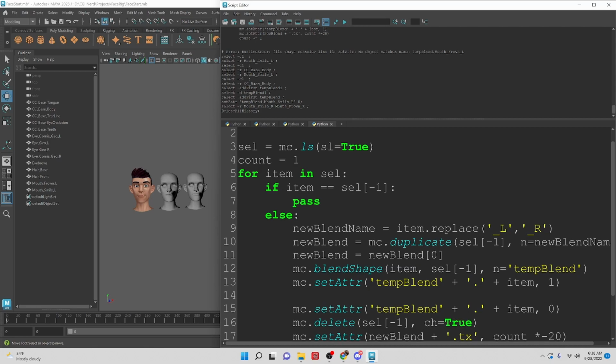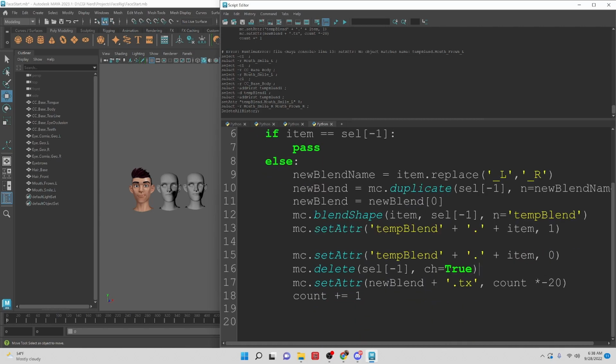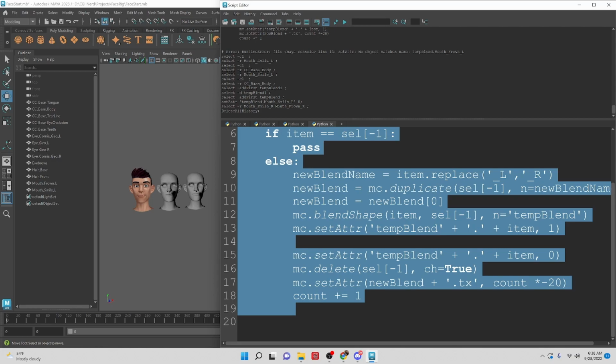Cool, so that's going to delete the history, allow us to get rid of this blend shape, so that way when we come around the second time, it will create it as well. We're not going to see the actual blend shape being assigned here because we're setting it back to 0, but it's going to be happening.